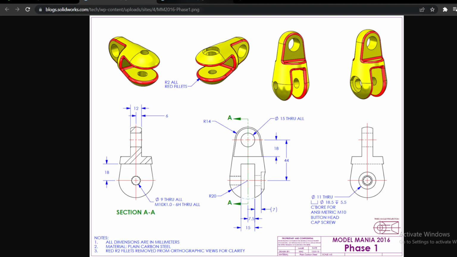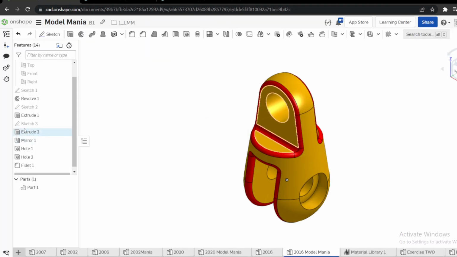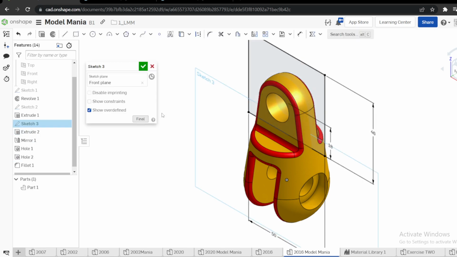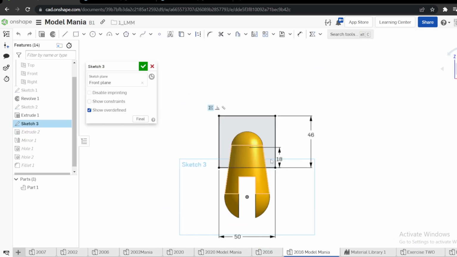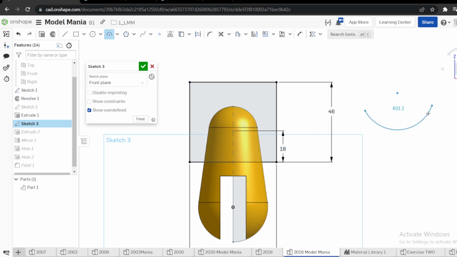You can see. If you go to the second now, we need now to make this one 20 and here 22. Only that. That's simple. Let's first begin with the first one. Edit here. No more. I need now to show my sketch because I want to make an arc like that.